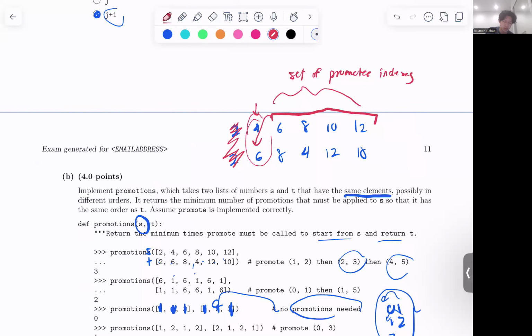So I don't need to consider this position because the only reason I'd want to promote something at this index to the same index is if they're equal, but I know they're not equal because I already failed the first check here. I wouldn't want to promote something to the same position. So I should only consider at an offset. So I should start at 1. Okay. So the range starting at 1 does make sense to me.